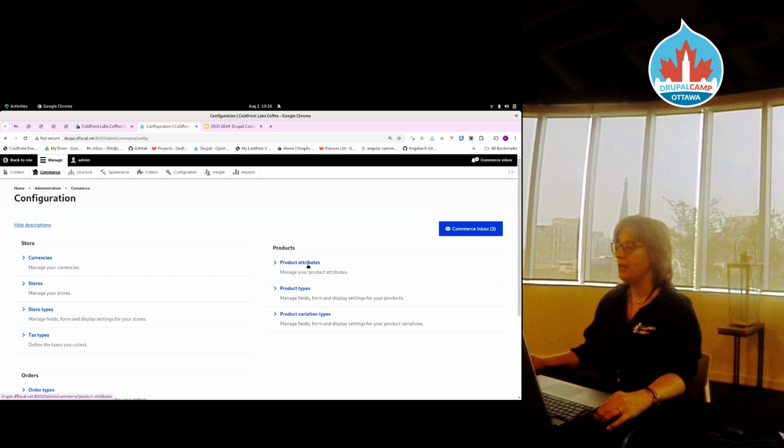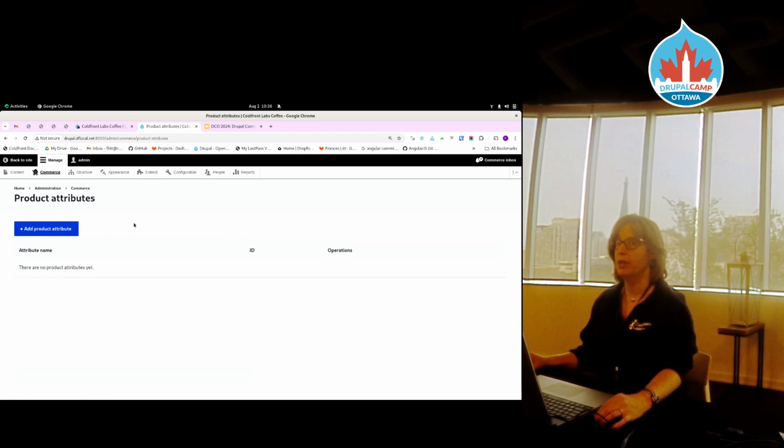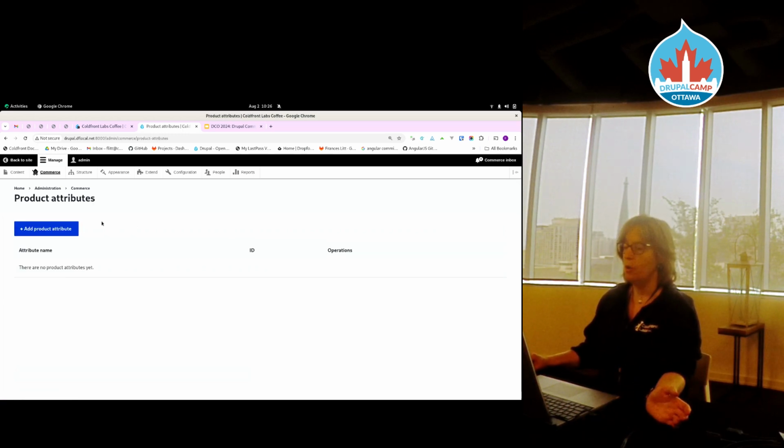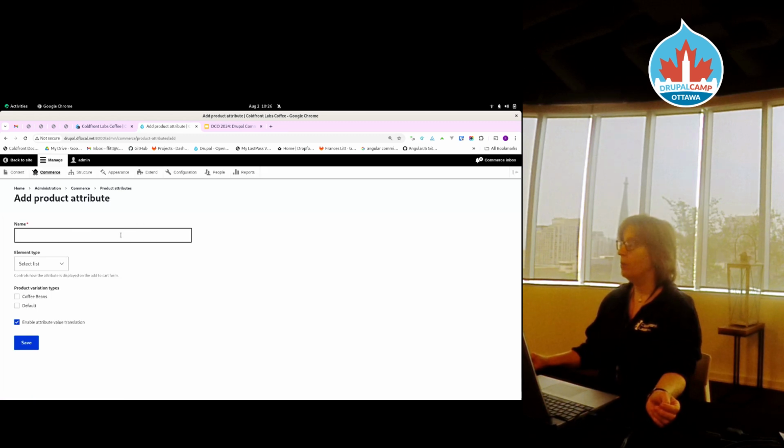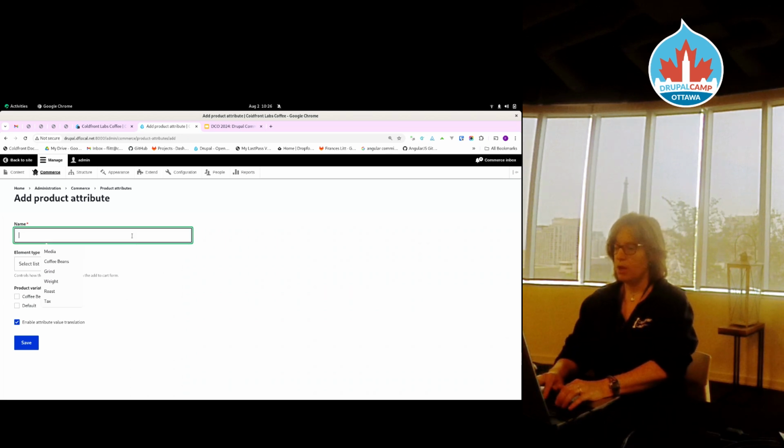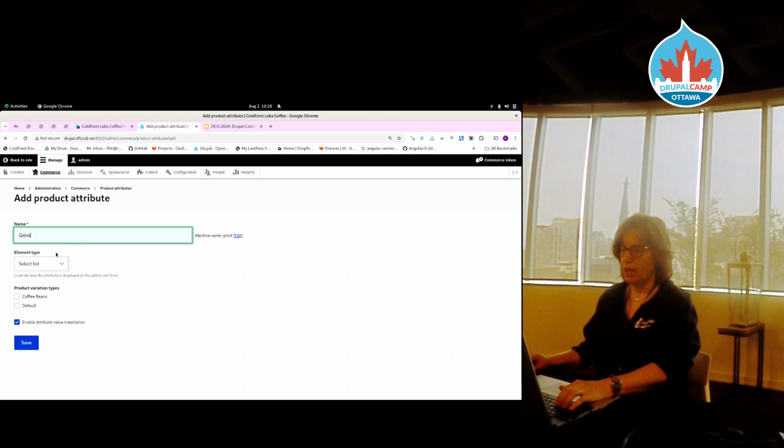Next up, we had two different attributes that we wanted customers to be able to control when they are purchasing coffee beans. So we're going to have grind, and we'll make this radio buttons on the coffee beans variation type.